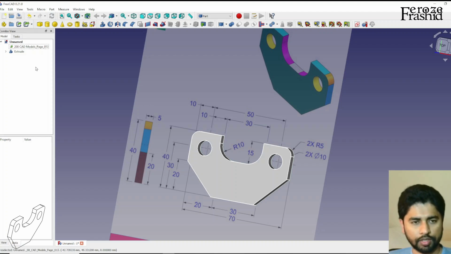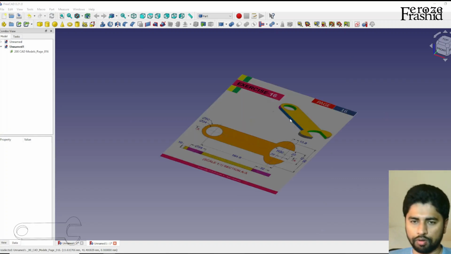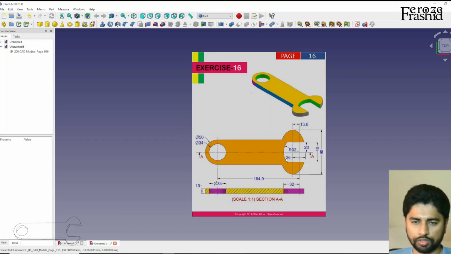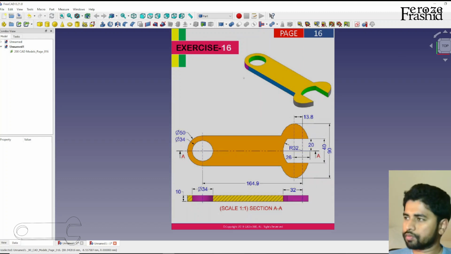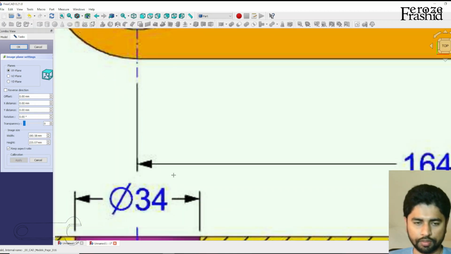Let me go ahead and open a new file. Next, I want to work on exercise 16. I want to do some processing, and then I'll jump into sketching.